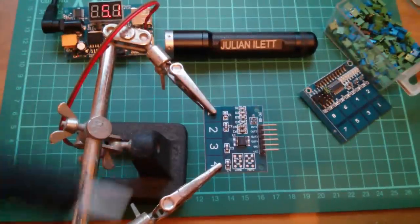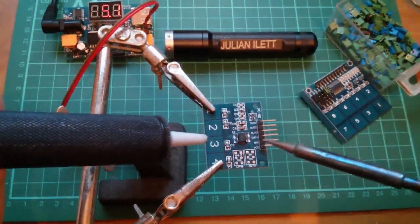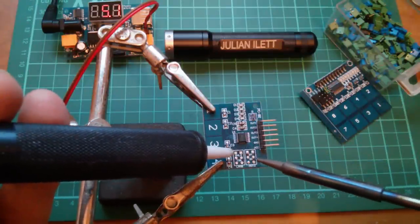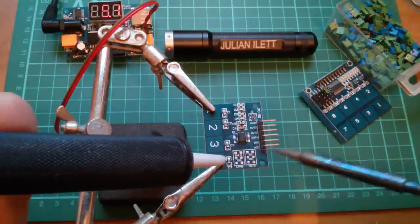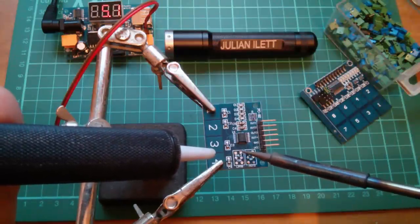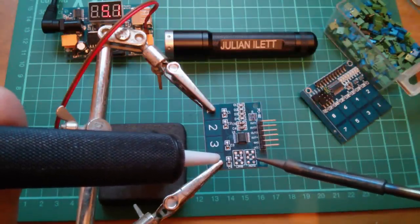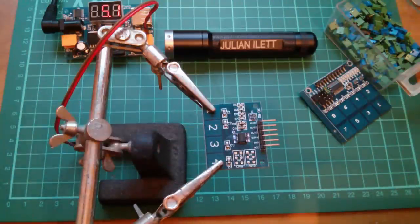So, my helping hands, my solder sucker, my soldering iron, and it looks like I'm going to have a little bit of a battle with these filled-in holes. I'm really annoyed that they're filled in. But it just is going to make so much more sense when I link these pins. You've got active high, low, AH, LH, TOG, LPMB, whatever that is, SM, DO, and MOT D. It's just going to be more fun playing with this one, I think.